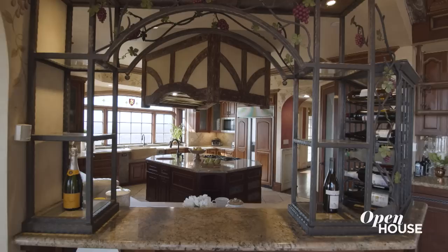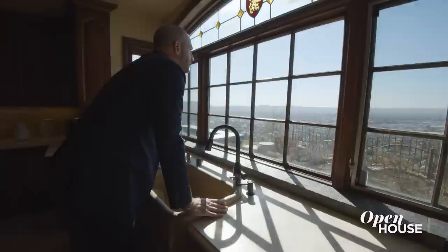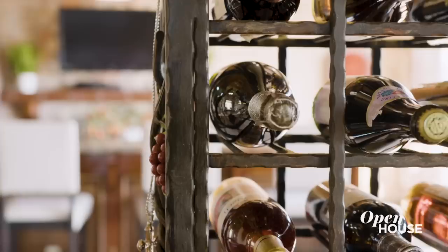As we enter the kitchen, you're greeted by travertine, which leads you to this incredible sink. Take in this incredible view and wash dishes here — I could get used to this. This kitchen serves as the heart of the home. Imagine yourself cooking beautiful meals here with your friends and family, and then enjoying it with them in the bar area.